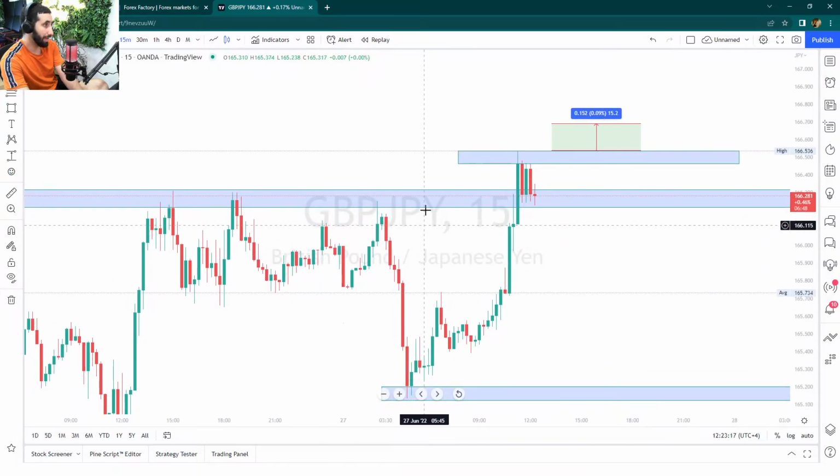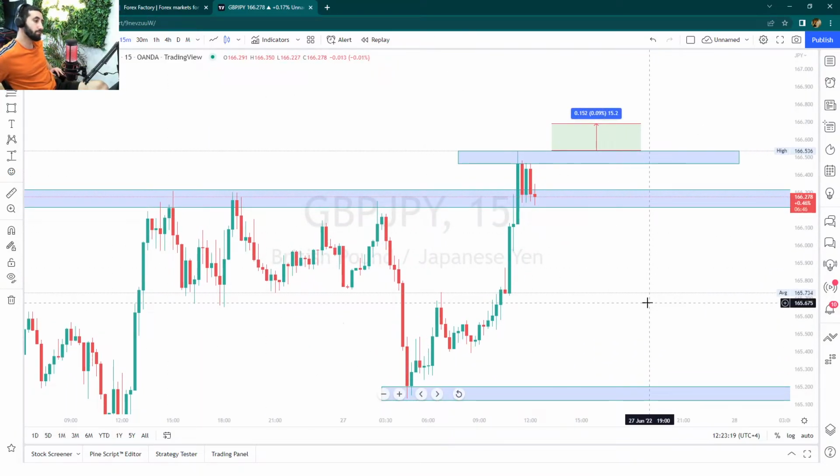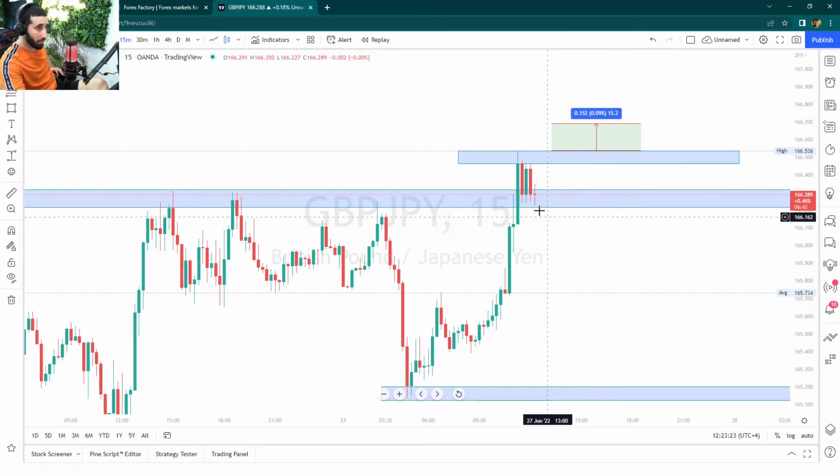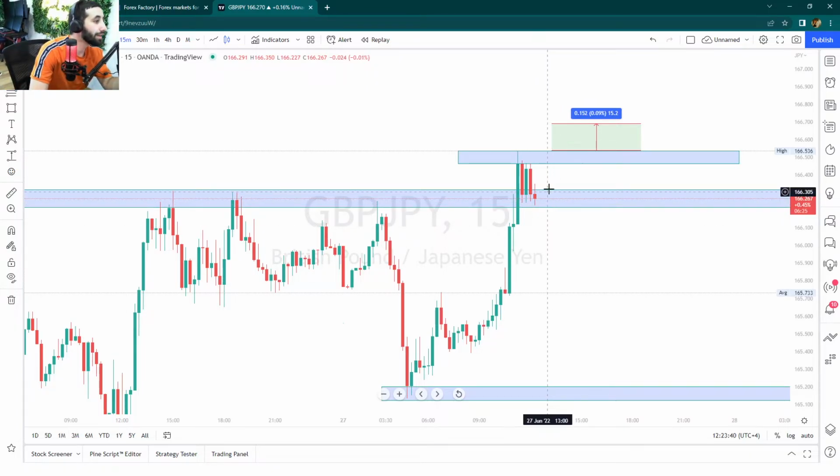So for now we're just waiting, just looking at it and seeing what's gonna happen. You see this candle, it went all the way down and it was bearish, and then the market just stopped pushing it, which is the support. The support here is doing his job, trying to push the market up, and this resistance is trying to put the market down. That's why in this kind of situation, you want to stay out of it.